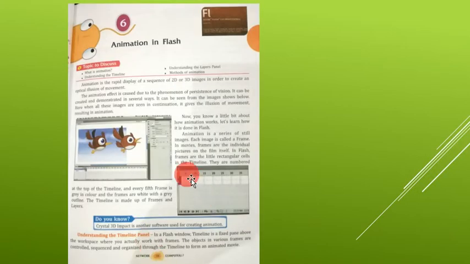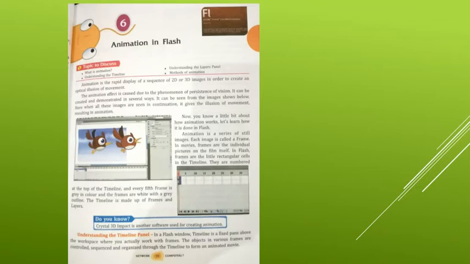So on the top of the timeline you can see these vertical rectangles. The rectangles above the timeline are called frames. Every fifth frame you can see. We saw in the previous image, right here, that every fifth one was gray in color. So this one right here is called a frame.